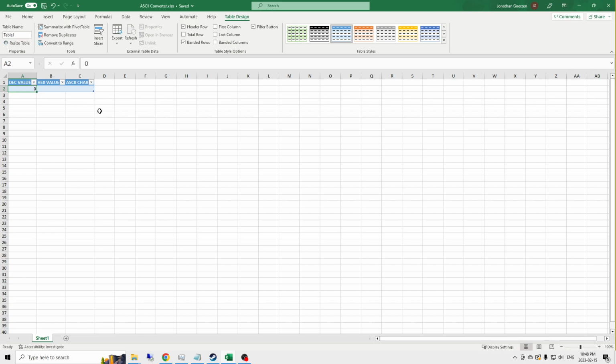In this column, I'm going to use a nifty little trick that I use in tables. Use a function that looks like this. It says if the row at this point is the top of my table, if row is equal to 2, this is going to equal 0 because I need a 0 indexed function.